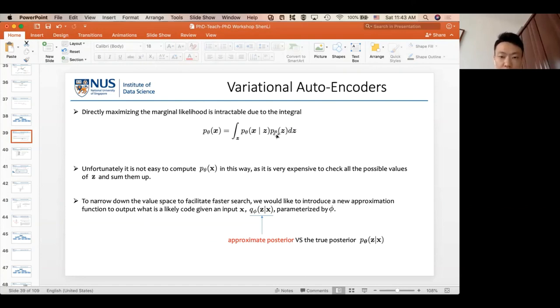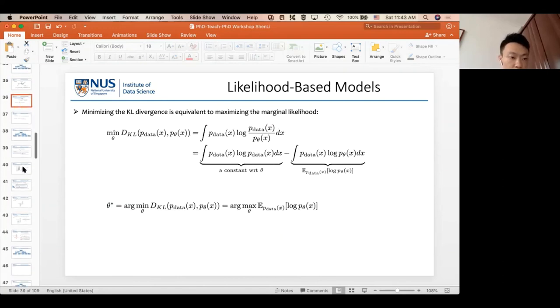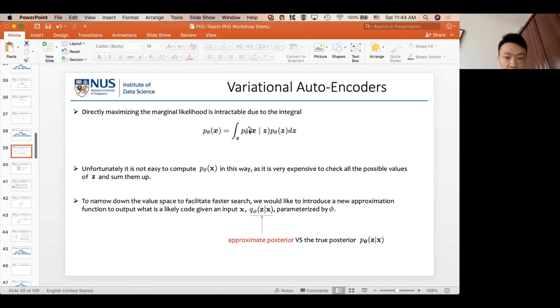So you're asking why don't we just draw a sample from Z during the training process, and do Monte Carlo on this, right? This means that you don't have an encoder. If you do it your way, then you have only the decoder here, and you draw some samples from this, calculate the conditional likelihood, plug it into the loss function, do the summation, and then perform backpropagation. Is that what you're asking?